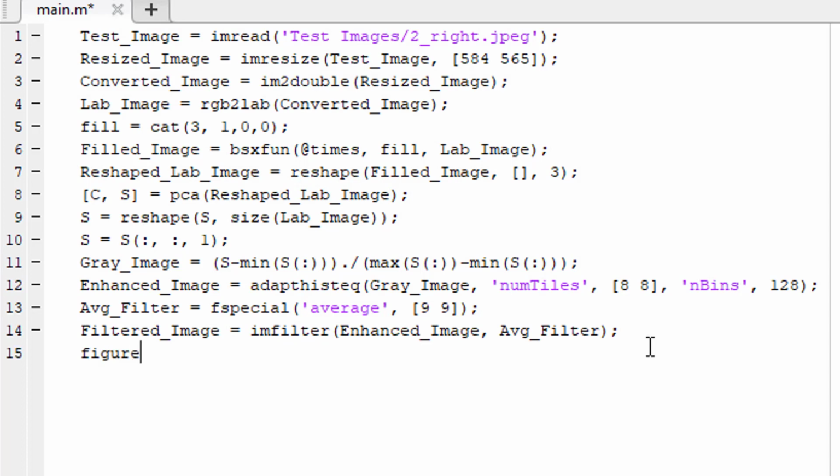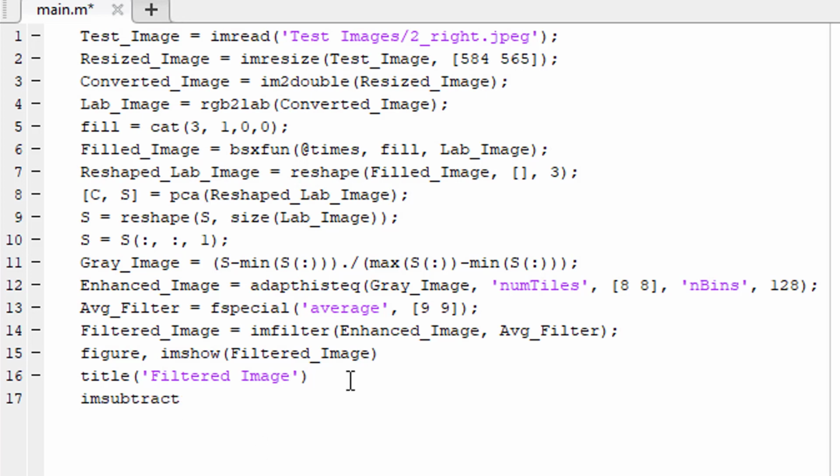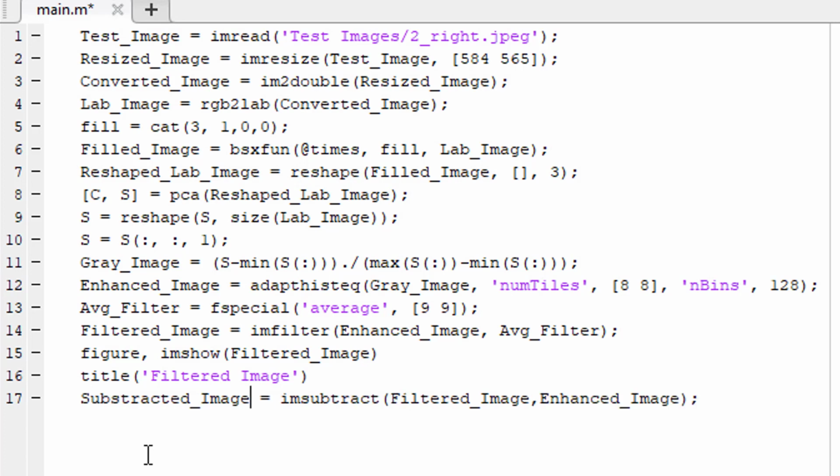Then write figure, take the imshow function and put filtered image as the argument of this function and give it a title, filtered image. Now use the imsubtract function to subtract enhanced image from the filtered image. Let's store the difference in a variable named subtracted image.